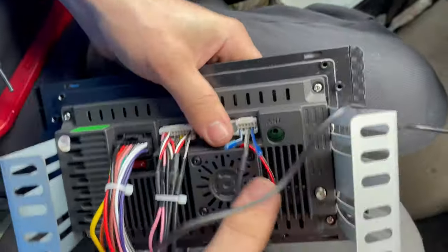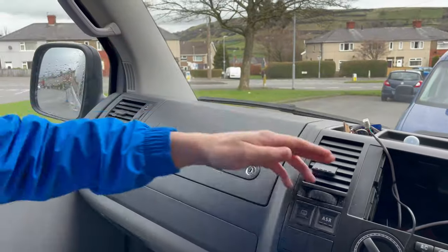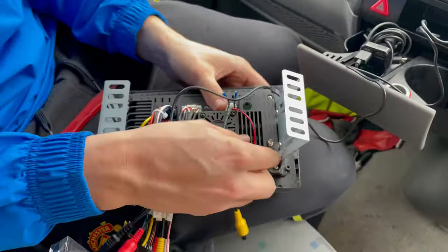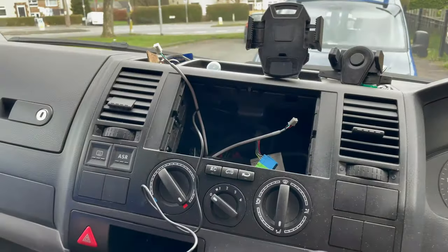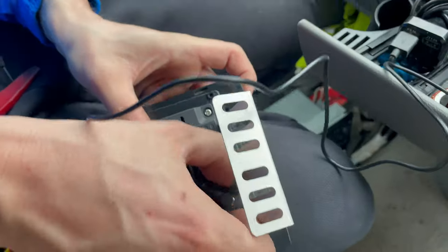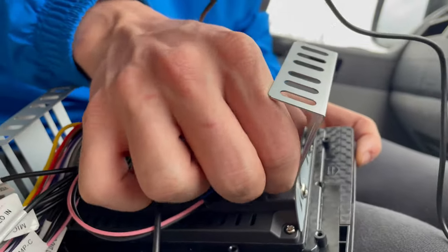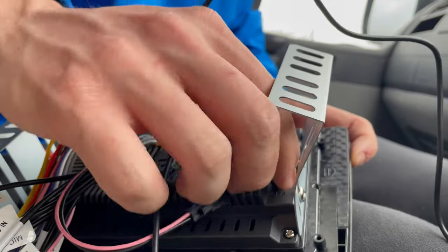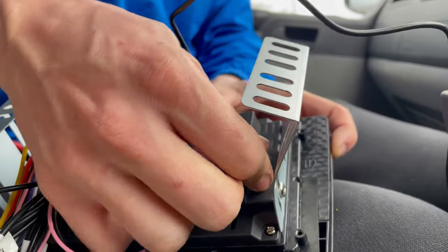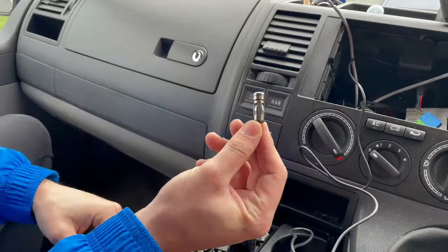If the GPS signal is not very good inside, you can throw the cable somewhere under the glove box and stick it here on the dash, but with most cars it's all right inside. Screw the GPS aerial to the back of the stereo. You need one of those radio adapters.